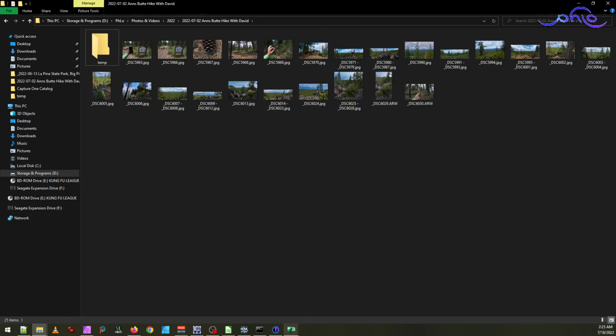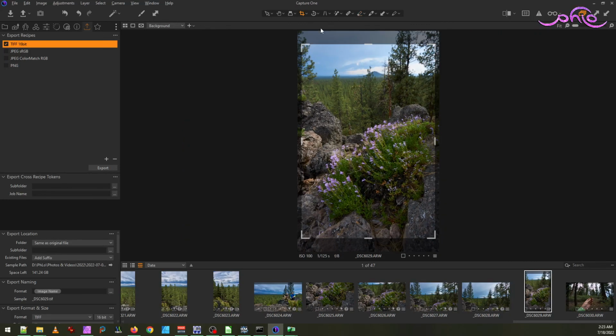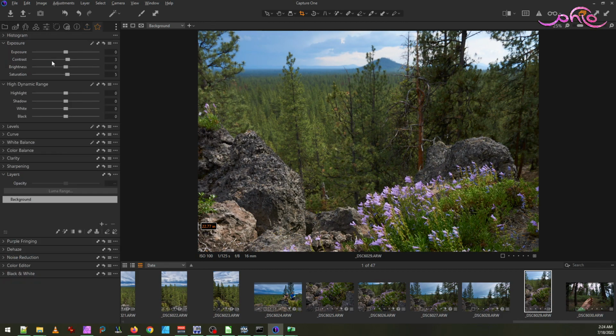Alright, so 2 more, and they are not panoramas, so they should go pretty quick, and then I'll end my stream. This one's basically just a repeat of that last one, but instead of doing a vertical panorama, I just turned my camera sideways and did a single vertical shot, so this will be a lot easier.